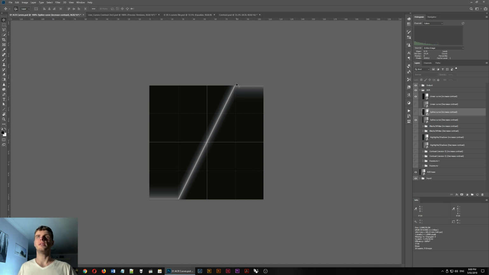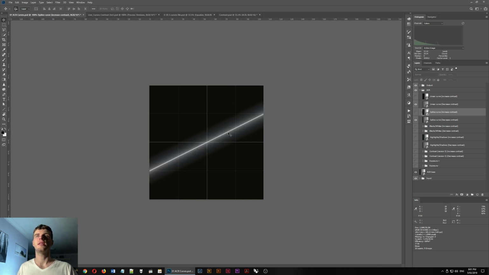It's a linear increase in contrast, the slope is increased, the dynamic range is reduced because of clipping on the whites and the blacks. And a decrease in linear contrast looks like this, as you'd expect. It's just shifting the black point up and shifting the white point down.